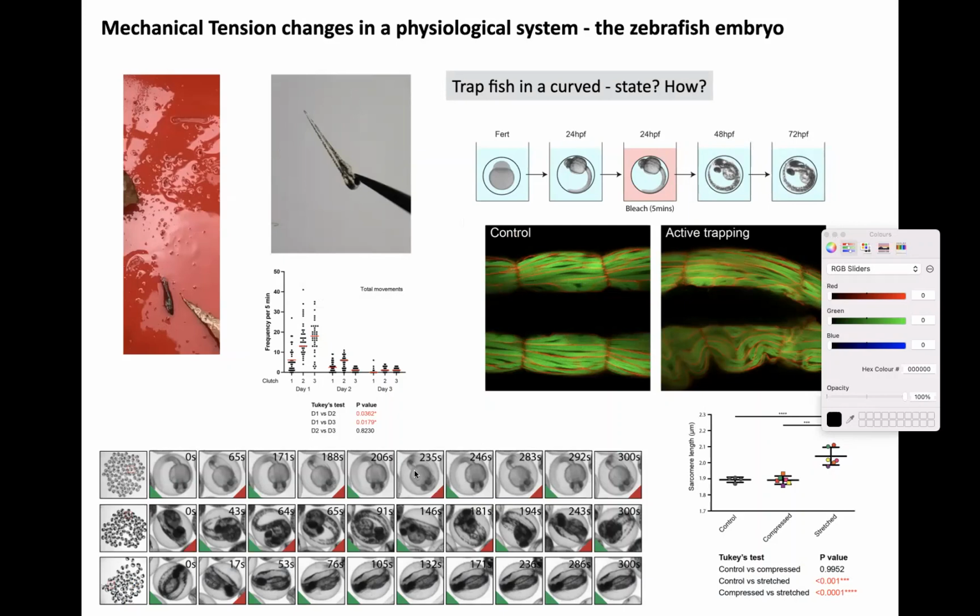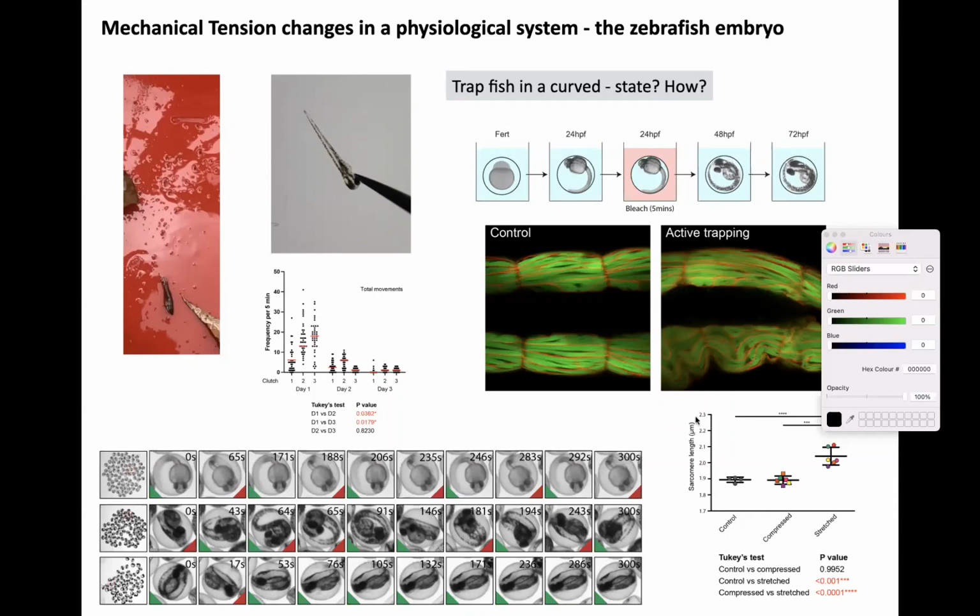But if you look at them at any one time, you can see that they're either at one side, as shown in green here, or at the other side. So they're flicking from one stage to the other. So that's what we did. We bleached, and then we left the fish in there, and then we fixed, and then we looked at the muscle. And what we could see, you can measure the length of the sarcomere.